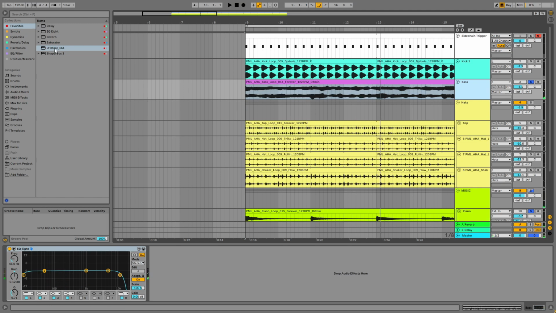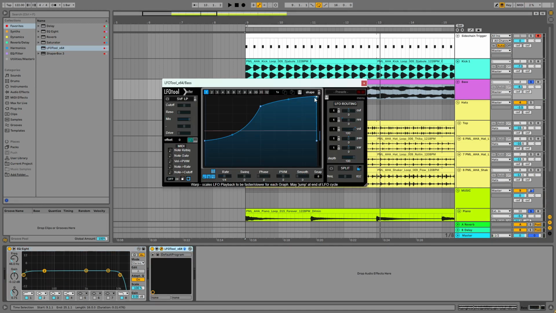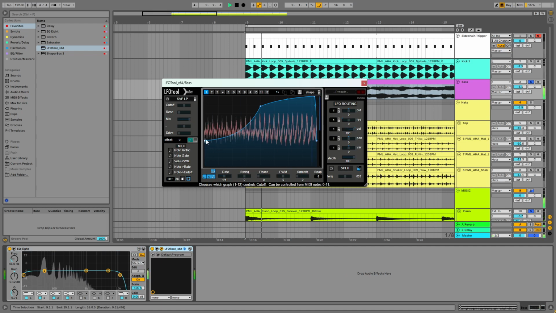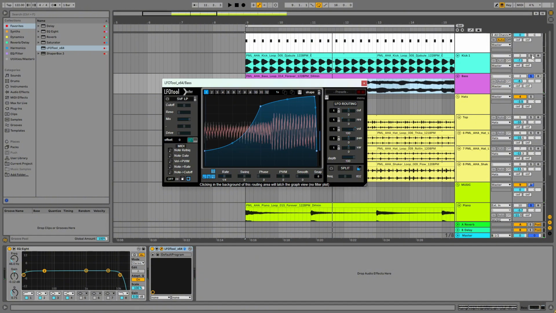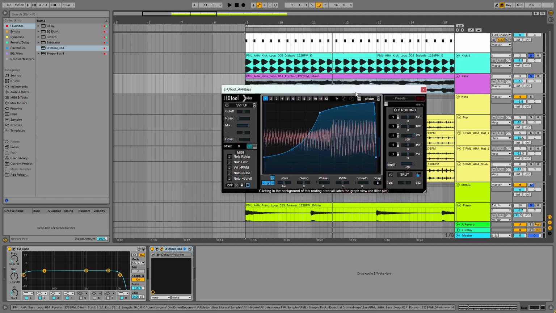I'm just going to move over to the bass and I'm going to drop it on there. Again, I'm just going to pull that back so that it's not going to have that click anymore. And I'm going to play the kick, the bass and the piano, and you'll hear a pumping effect going on, and it's going to sound a lot cleaner.